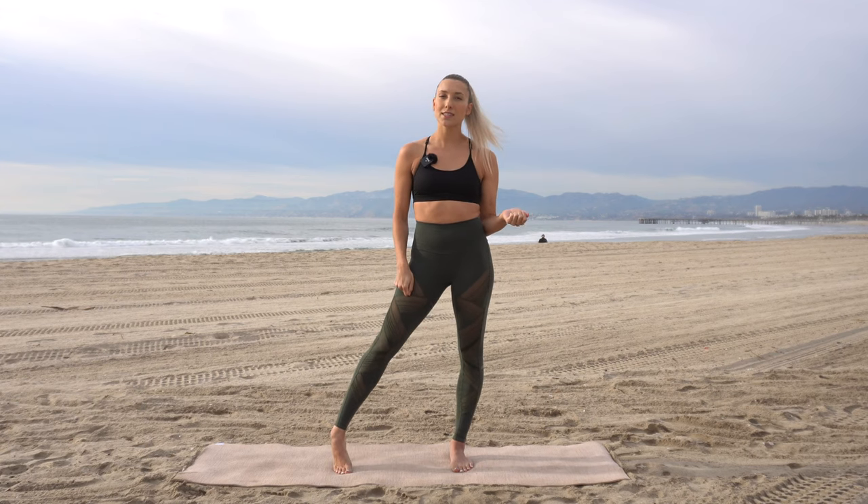How's it going everyone? My name is Michaela and we're going to do a 10 minute inner and outer thigh workout for toned legs. You don't need any equipment today, but if you'd like to add a small weight to place on top of your legs or ankle weights, you can do that. Either way you're going to feel the burn, so grab your mat or a soft surface to work out on and let's get to it.